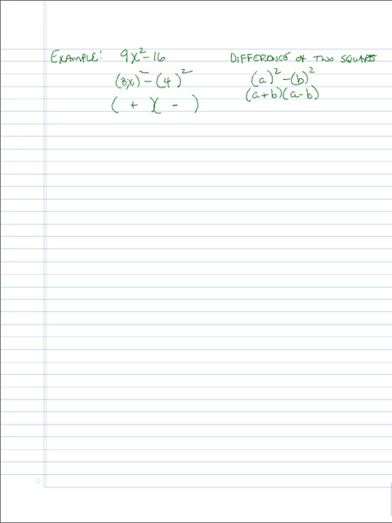We have a plus in one of these binomials and a minus in the other, and it's more or less by formula. The 3x goes in both first positions, and the 4 goes in both second positions. And we should have enough experience that we recognize when we multiply that out, we will in fact get 9x squared minus 16.